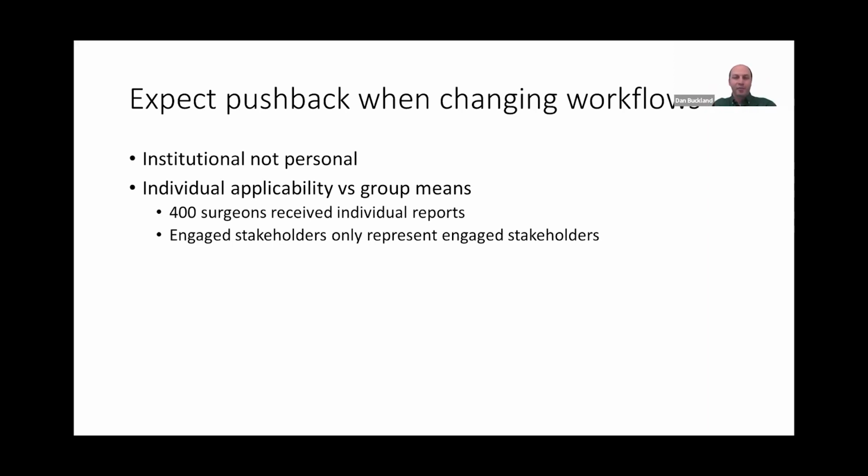So part of the answer to Brian is you have to spend much more time than you think understanding why the current system exists like it does. The answers are not all in the data, because even the data comes from a place that has those incentives built into it. And then also notice the difference between individual applicability versus group means, right?